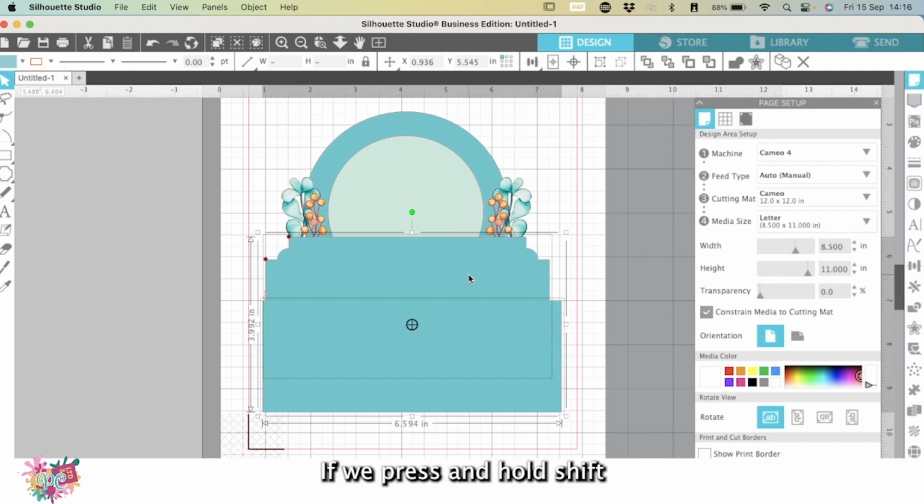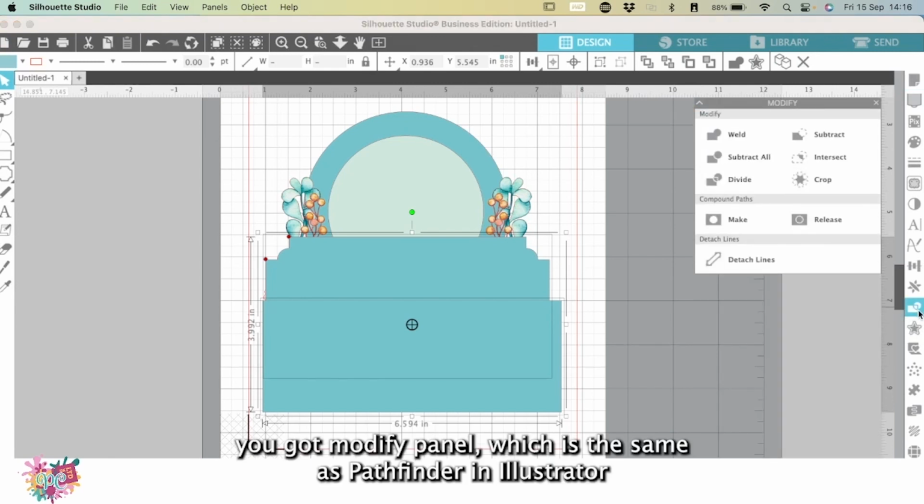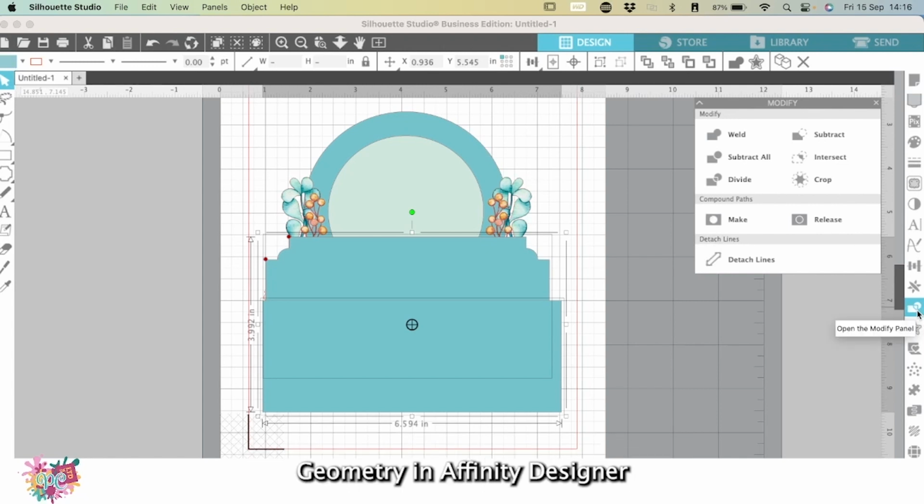If we press and hold shift, we can select both, and then on this right hand side you've got the modify panel, which is the same as Pathfinder in Illustrator, Geometry in Affinity Designer, or the edit panel in Canvas.